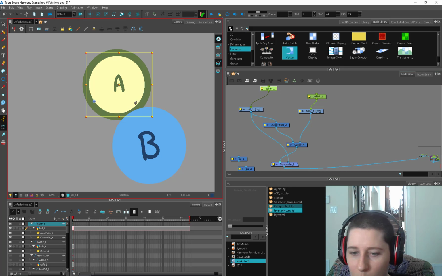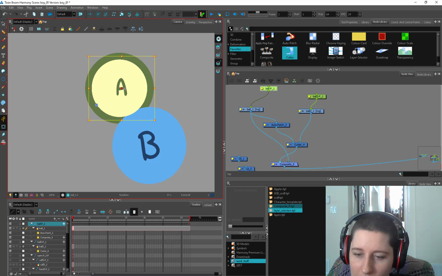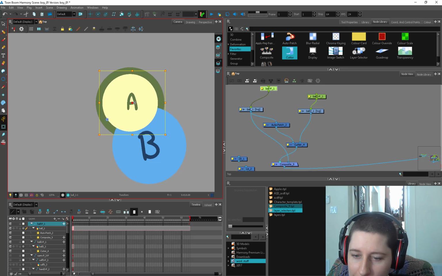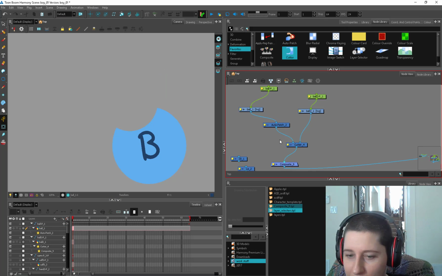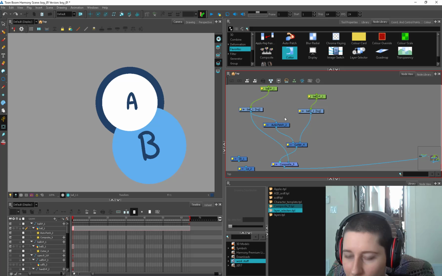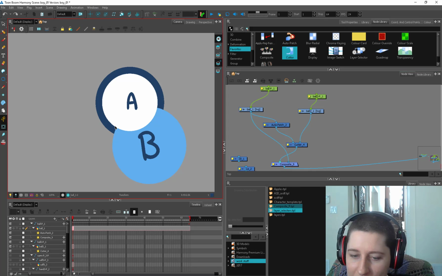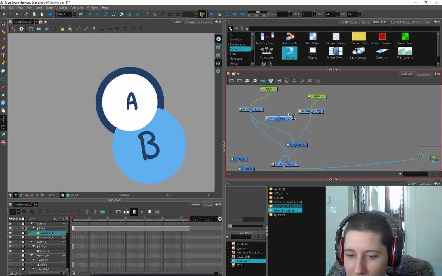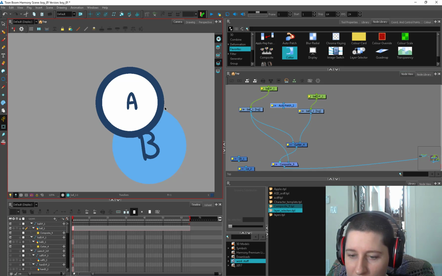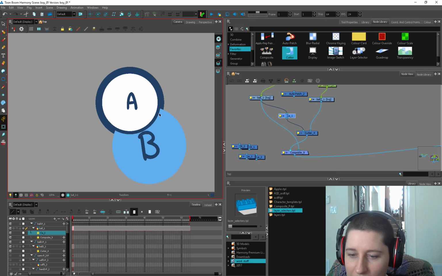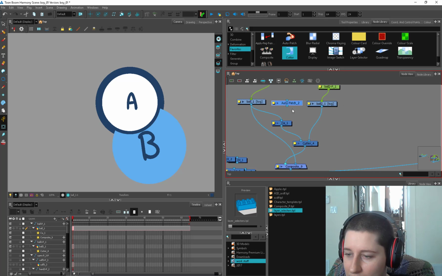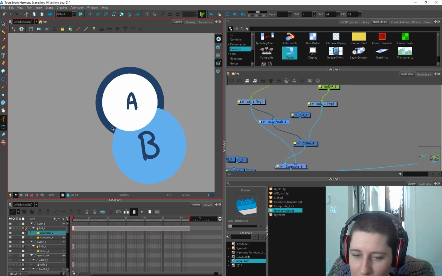And now the white part is going to cut the B. And if I unplug it, you can see it's actually cutting it. It's not just overlaying it, but it's cutting it at the edge of this seam here, not going out to the stroke. If we remove it, then you can see it's going to cut all the way to the edge of the line. And if we used a color art layer selector, you can see it's going to cut to the stroke. So that's what this auto patch does. It's going to cut it to the seam.